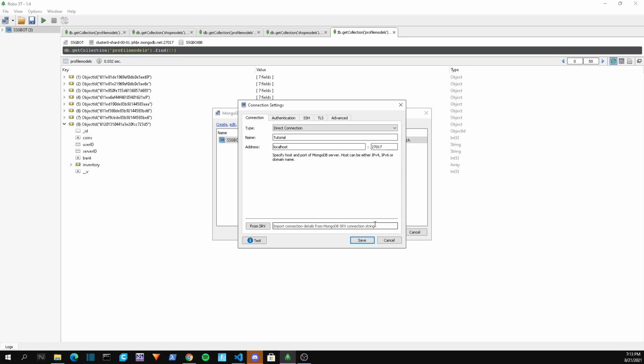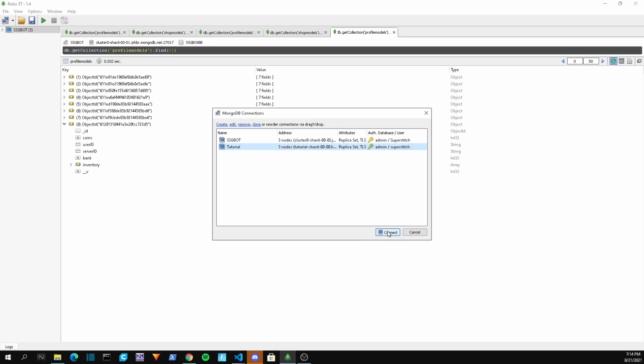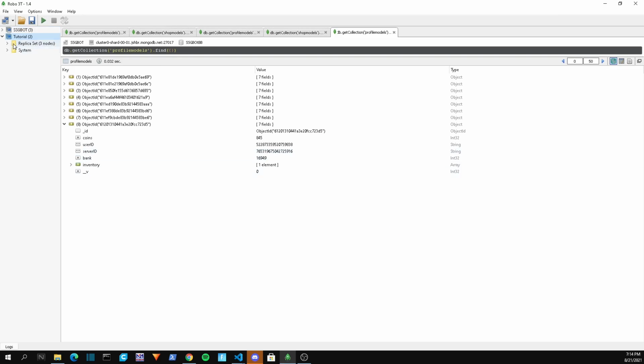And now here, I'm going to paste what you copied, then inside here put your password. So mine's just 12345, because this is the test bot. Now you're going to press from SRV. This is all fine, and save. Now, connect. So here are the two things that you have.